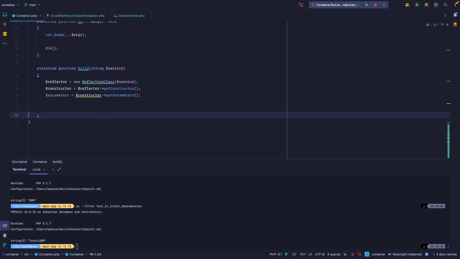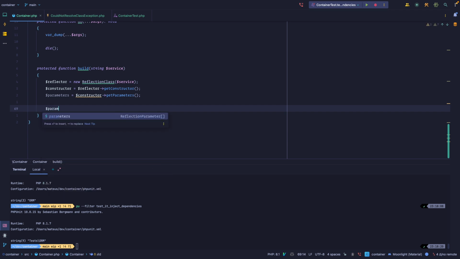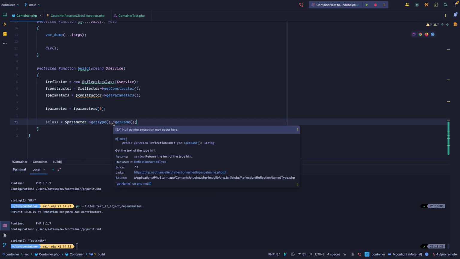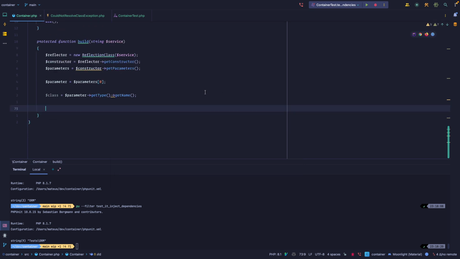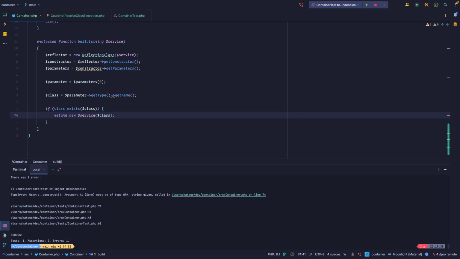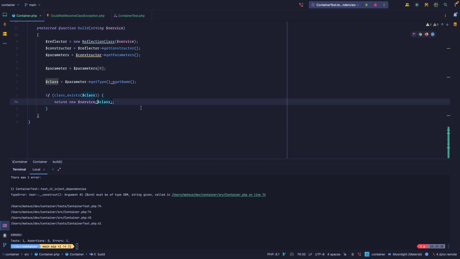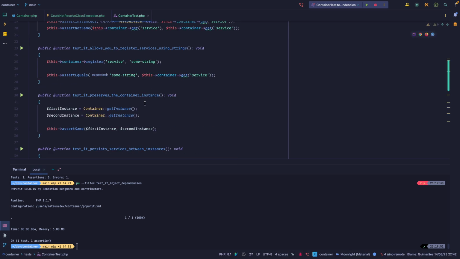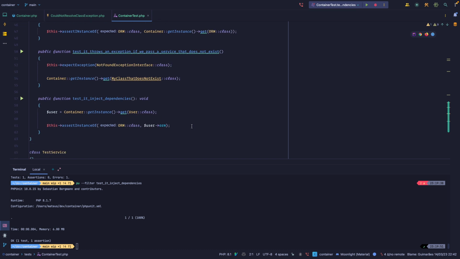All right, cool. So let's think about one parameter first. So let's say parameter equals the first of the parameters. The class would be parameter getType getName. Another null pointer right here. Keep this in mind. Now that we have the class, we could do something like if the class exists, then we can return the service and pass it to it. Something like that. So let's try that. String given. Oh yeah, sure. Sorry, we have to new it as well. So let's say new here. And it's passing. Okay, cool. So that's something. But what if we have multiple parameters, right? That's a situation. So let's go here and pass something else.